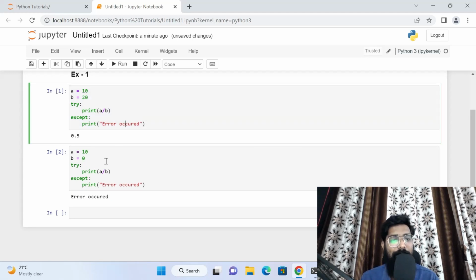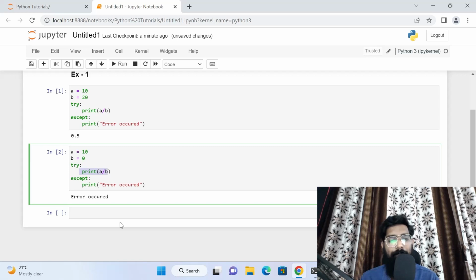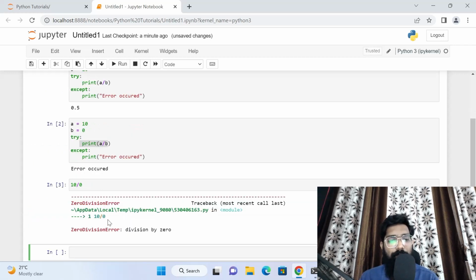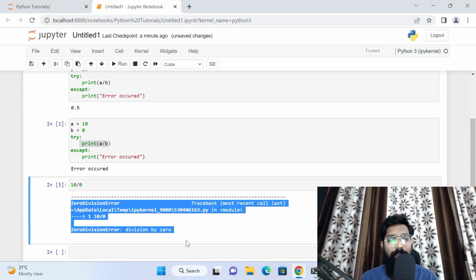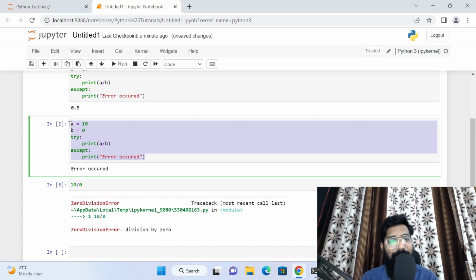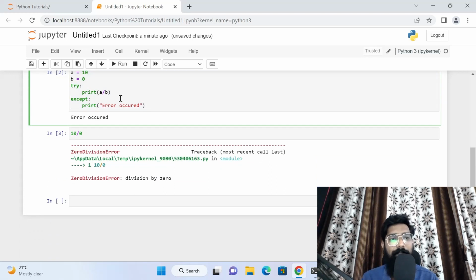The reason is that here we are having an error. If I type something like this, 0, we will see that the program is not executing and it is throwing an error. Here the same scenario gets handled, and this is nothing but exception handling. Similarly, we can extend this particular topic and we can see the finally and else.